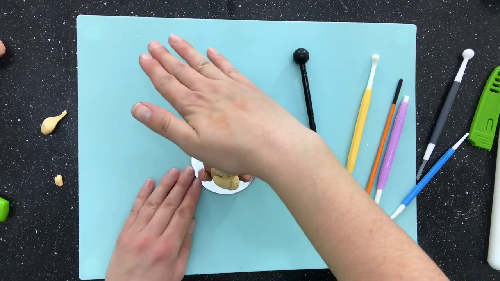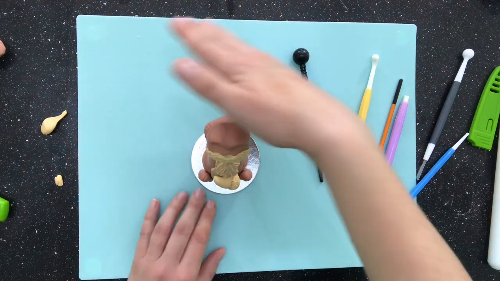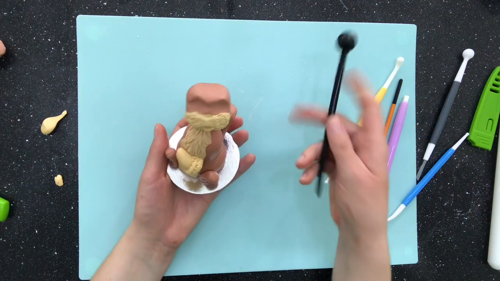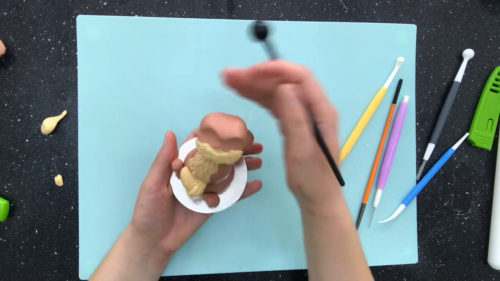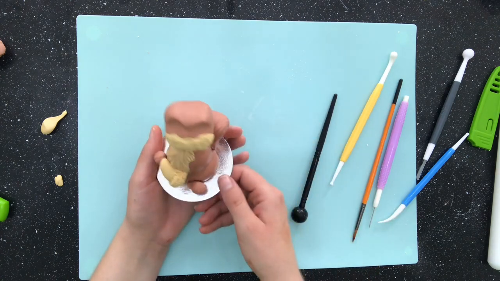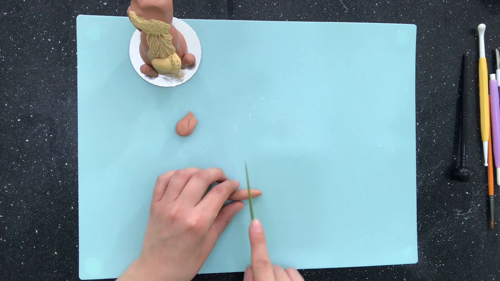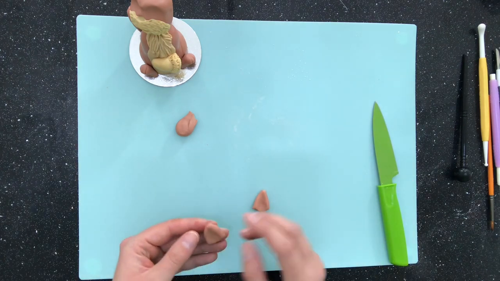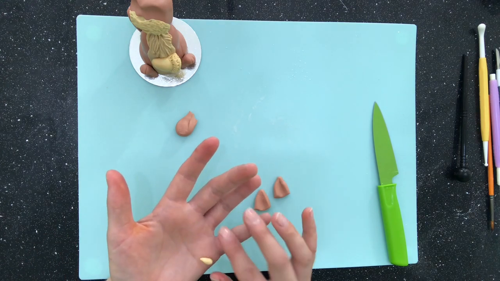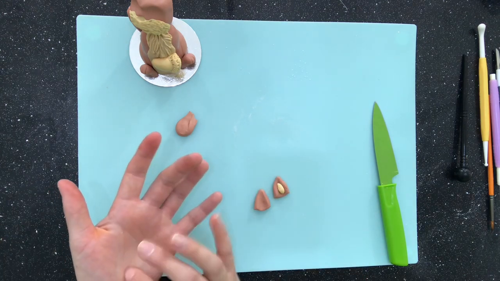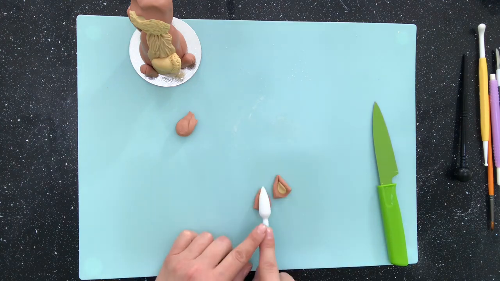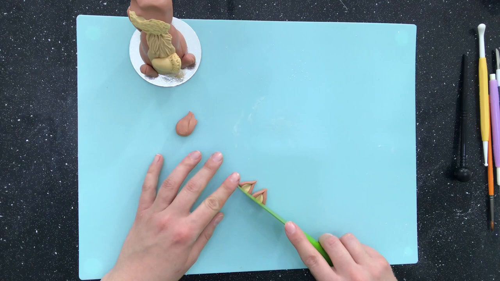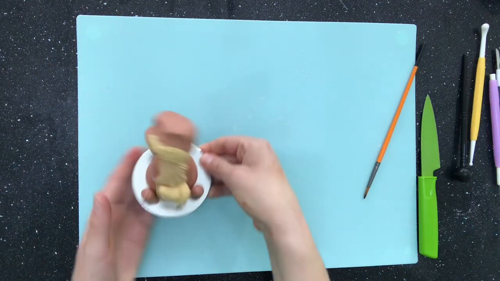And when that's done I can add the head to the body. I make two little rectangles for the ears, I'm just using my finger to flatten the centre of each and I add some of my lighter brown modelling paste to the centre and I use a cone tool to stick them together. I can then line them up to each other so I can make sure that I cut them both the same size and then I can attach them to the top of the head.